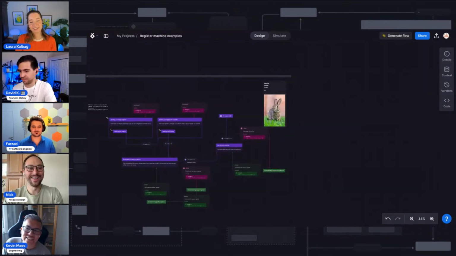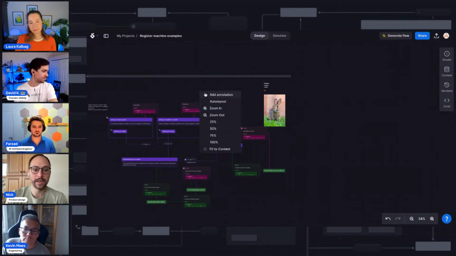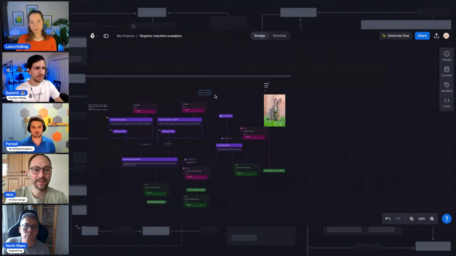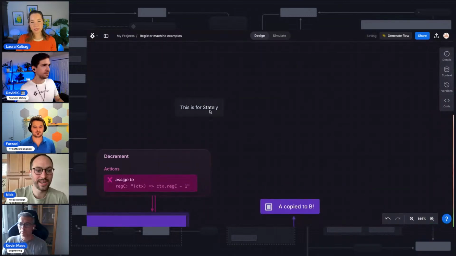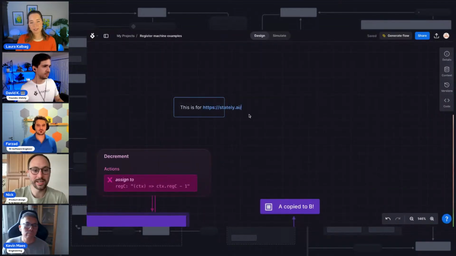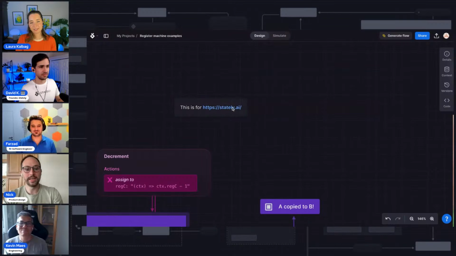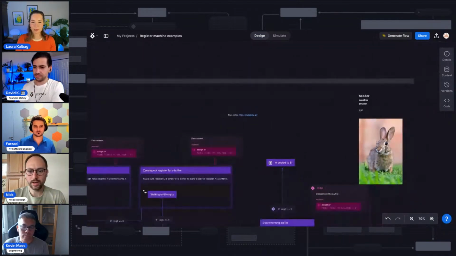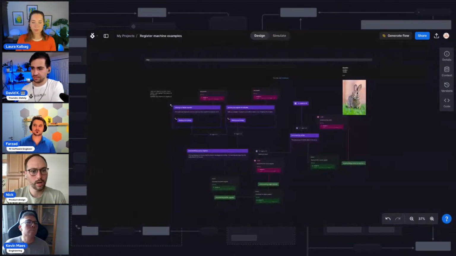One more thing I'll show is links. So the way that you do links, if you're collaborating and you want to say this is for Stately, now I can just select Stately, paste it. Oh, did that not work? We have a bug there. That didn't work. But it did auto detect that it's a link, so then you can click on it and it would load the link. So I think that's all I wanted to show here.